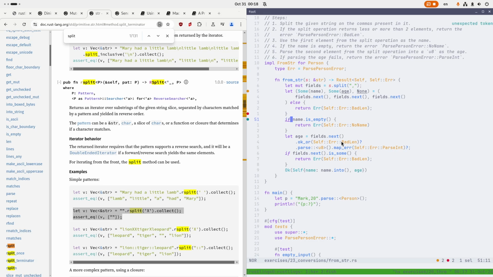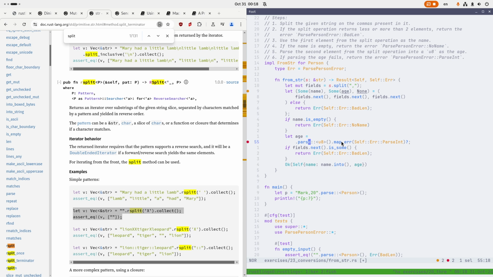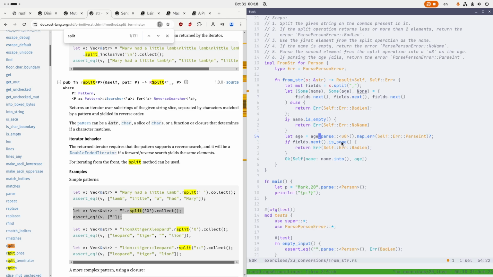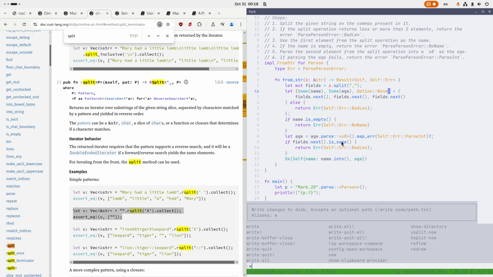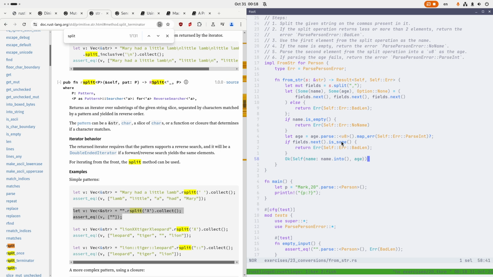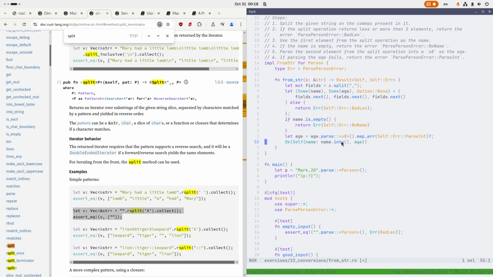Let me check if name is empty. Otherwise, we parse it, like this. This is more clean.